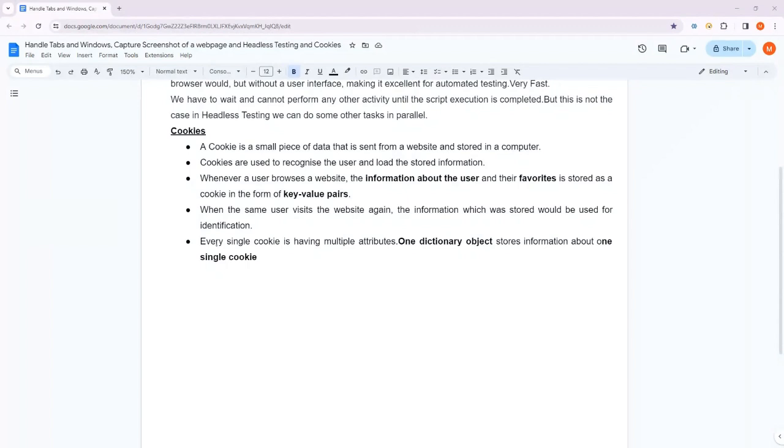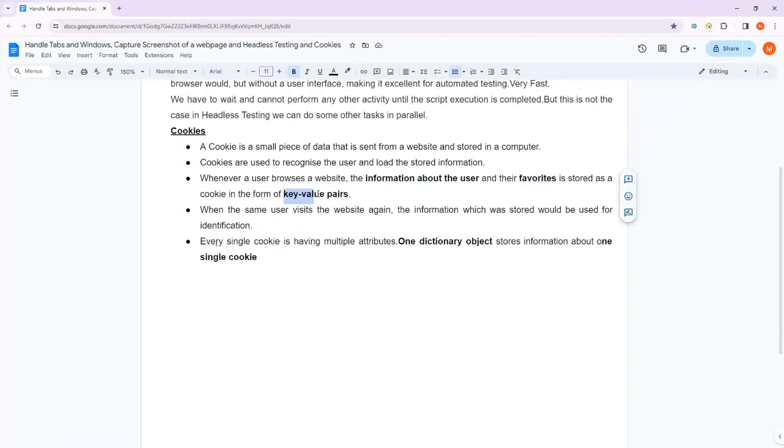Yes. How can I capture all the cookies, print details of the cookies, add a new cookie to the browser, delete a specific cookie from the browser, delete all cookies? How can I do all these actions with the help of a script? But again, I'm repeating: it is data about the user and their favorites.